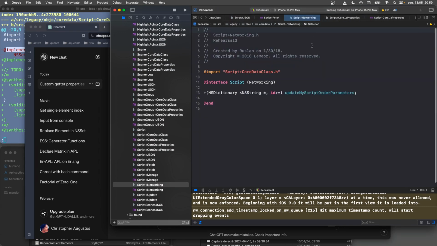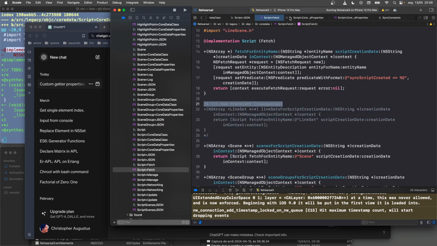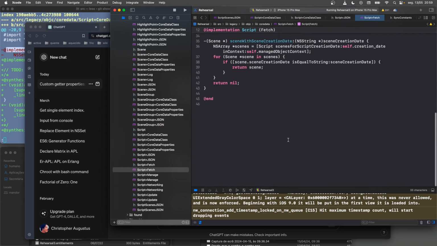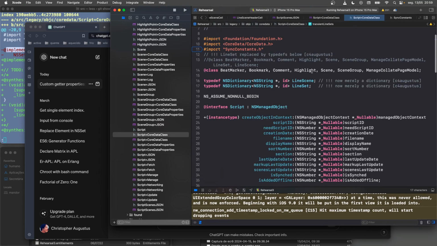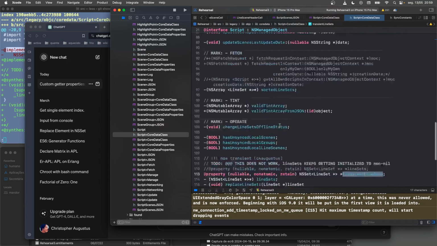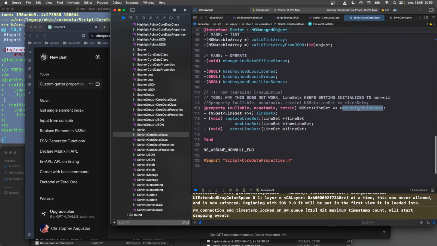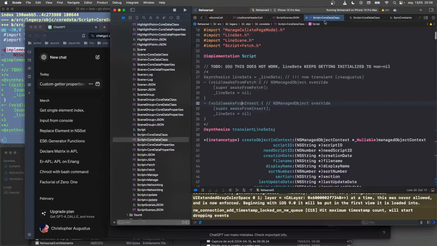So let's get back to where we were. Close this stuff out. I don't care for these core properties. Let's get rid of it. So now transient. Yeah, I don't need that. Where were we? Here's the actual bona fide main declaration of the class. All right, so we now have transient line sets. We go into here. We see we need to add synthesize because we're not redefining the getters and setters here. We just need normal property getters and setters.